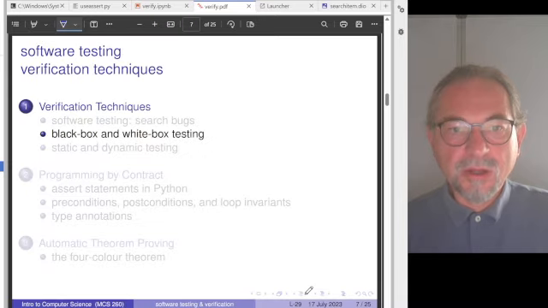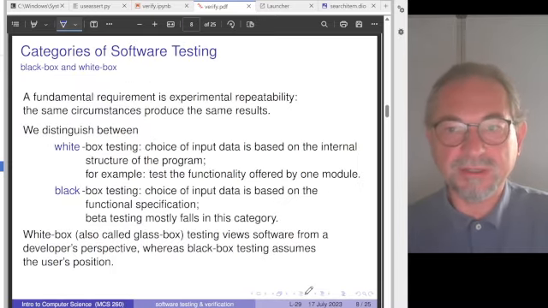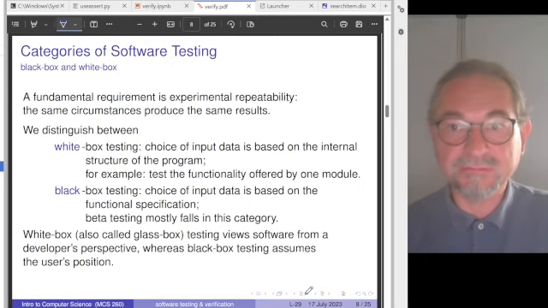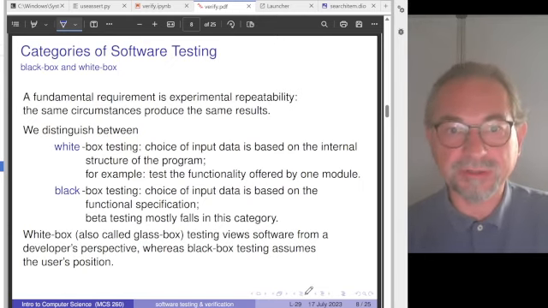All right, what types of testing do we distinguish? The job of a software tester is a very serious job. It's a job in a software company. We distinguish between white box testing and black box testing.